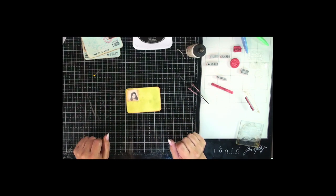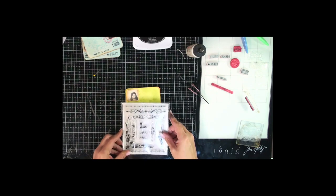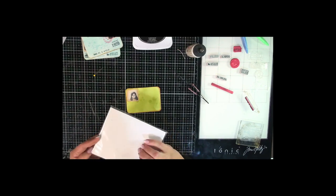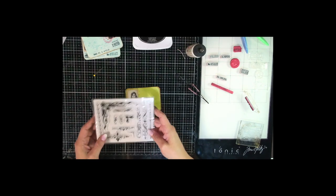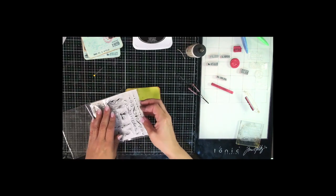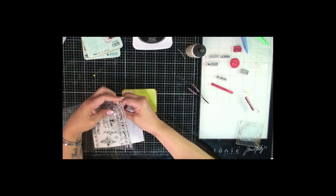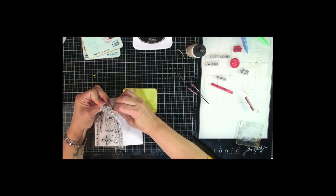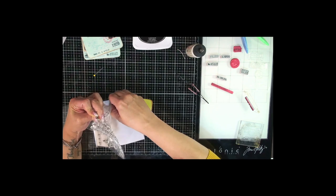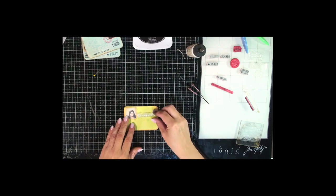Okay, so what do we want? We need a different little swooshy swirl here, I think. I think that one. I don't know what this is from. I haven't a clue. I got it from a friend many years ago who was getting out of stamping stuff and gave it to me, so I couldn't tell you where they come from. Oh, but those are the best kind, I think, the ones that you have no idea where they came from.